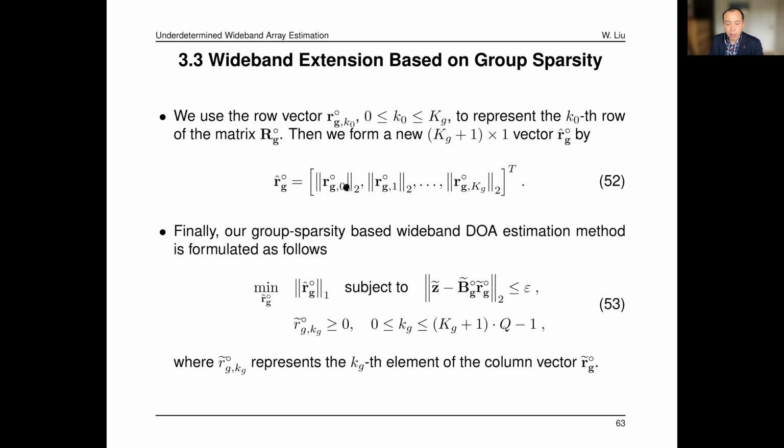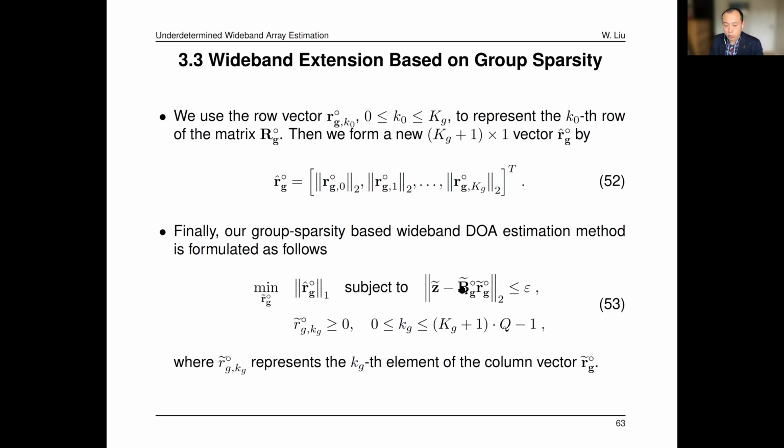So here is the L21 norm. We find the row vector of this. For each row vector we calculate this L2 norm, put them together into a new vector, and we calculate this L1 norm, right? We minimize this. So this is a way to do this group sparsity, okay? To do this group sparsity, make sure if it's 0, the whole row will be 0. If it's not 0, then the whole row is not 0, okay? So this is the L1 norm group sparsity, and subject to this reconstruction.